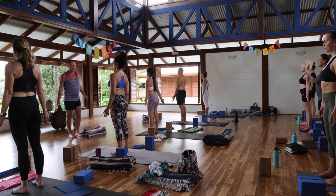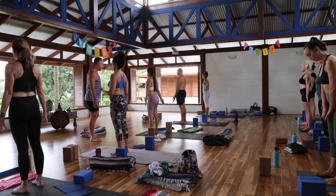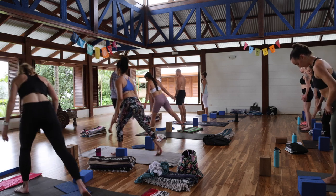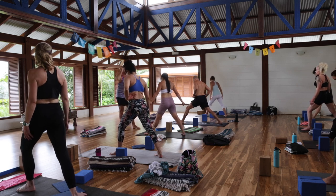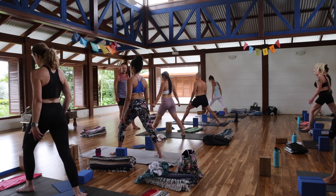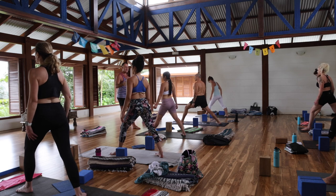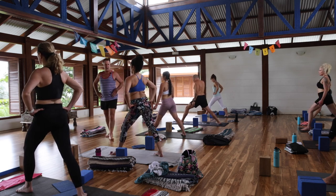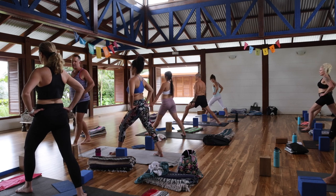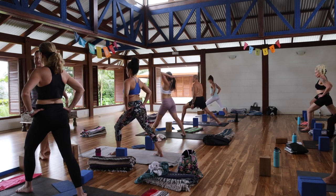Very good. And then let's step the right foot back this time. The left foot's forward. Step the foot back about 3 feet, three, maybe four. Turn the right toes in just a little bit more so you feel more stable in your gait. You want to square the hips. And then bend the left knee over the ankle and bring the arms reach up to the sky.